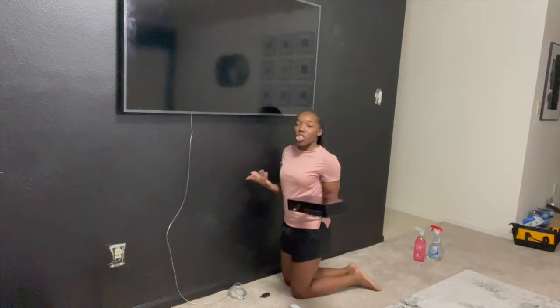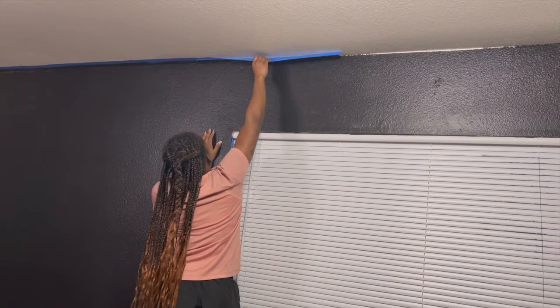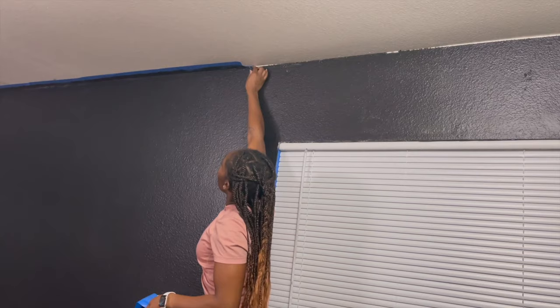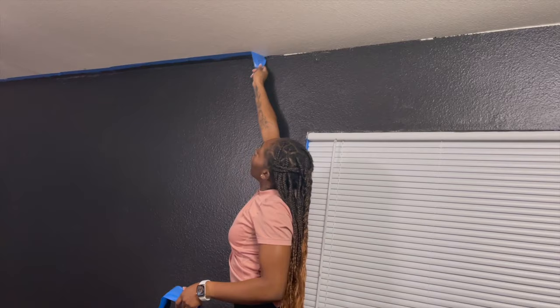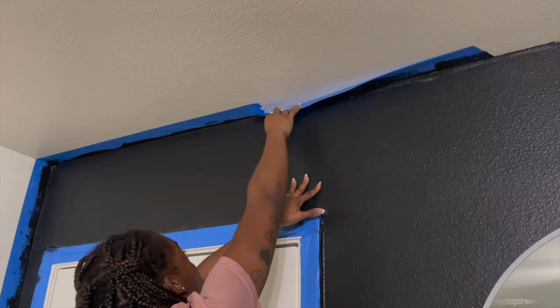By the way, we have some spots that aren't perfect. We're gonna do touch-ups tomorrow. But as far as stuff on the ceiling, we're not concerned about that. No one's gonna be like, oh my God, there's white on the ceiling, because obviously we painted it and we're not professional painters. But as far as the little places that need touch-ups, we're definitely gonna do that. It's gonna be so much easier painting all white, because it doesn't even matter where we get it. Right. Yeah, when we have to repaint it back.